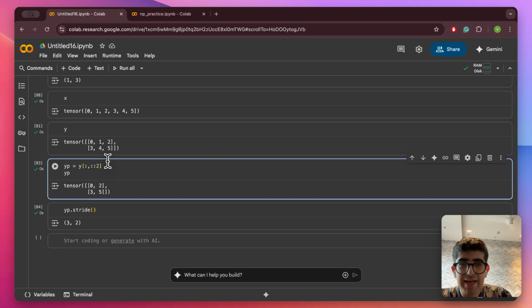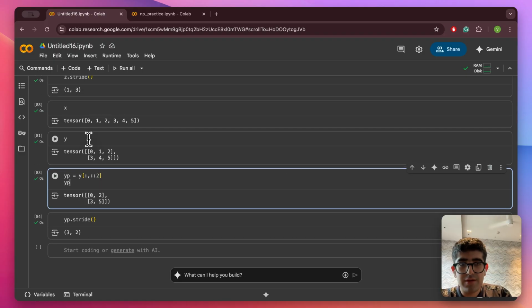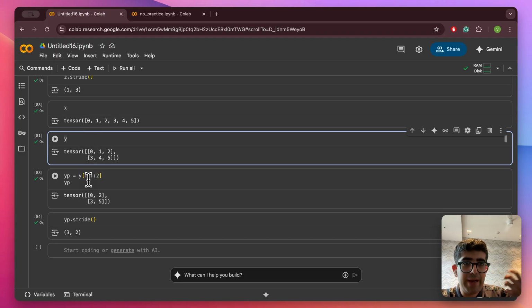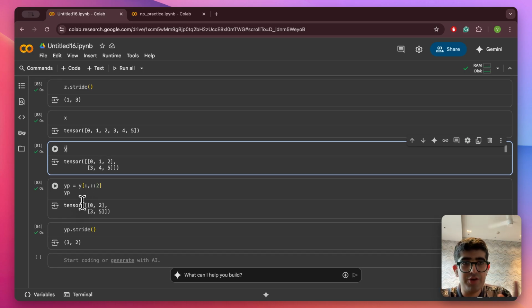And so the interesting conclusion here is that both Y and Y prime are simply interpretations or views of the original underlying tensor X.